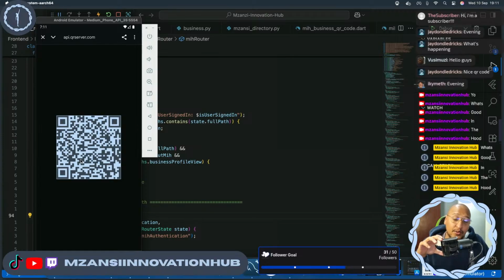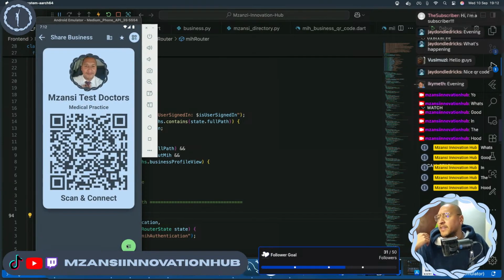Let me know in the chat what you think, if we should allow that, or should people just take screenshots of the application and jeopardize the system that way. I just made it a little bit easier because this QR code is now behind the MIH brand, and I don't want blurry QR codes all over the place.